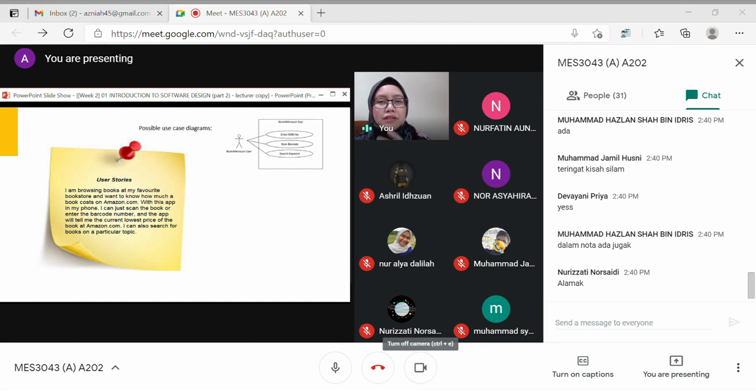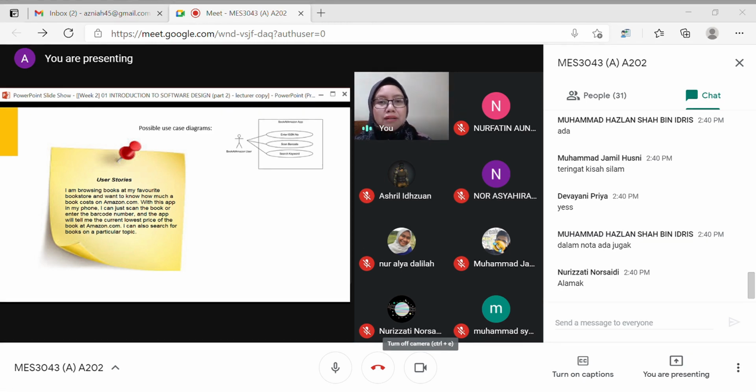So we are using the Amazon web service, and we just need to get that number. So instead of typing in, we can always scan the barcode. Not scan the number. Not scan the ISBN number, but scan the ISBN barcode. Okay? Because that is two different things.